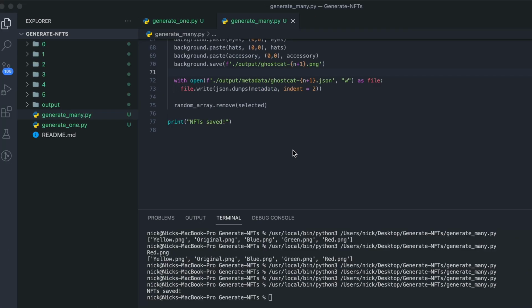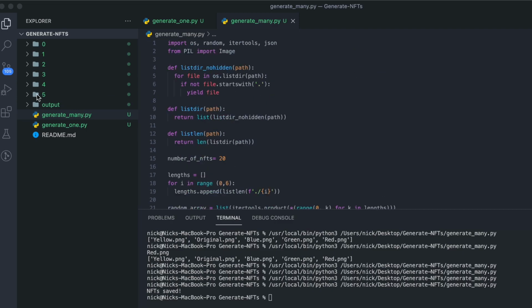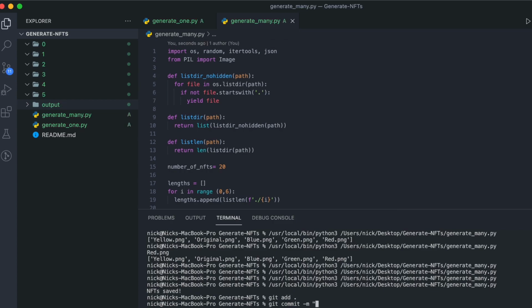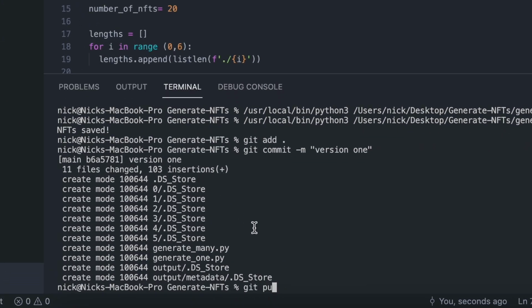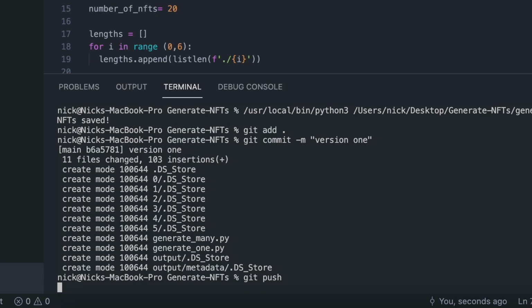Alright, as promised, for the last part of the video, I'm going to show you how you can just copy this, run it locally, and not have to worry about writing any of this code. What I've done is I've emptied all the folders, as you can see here. The output is empty. The only thing in there is the metadata folder, but that is also empty. So what I'm going to do now is add this to my GitHub repository. Just call it version 1. There, everything added. You can see there's a DS store file again. The Mac seems to love this stuff. And let's push that away.